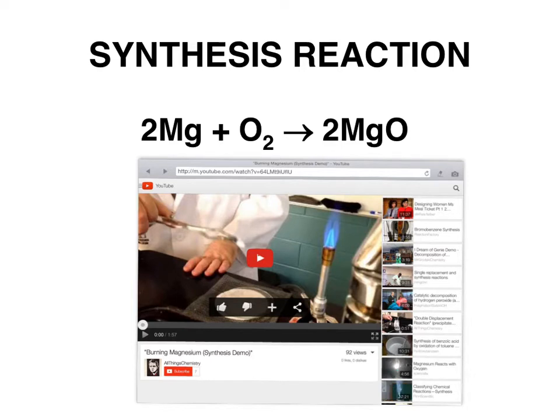And now I can release it, and you see how it just crumbles. And we have some magnesium oxide. That's why the crucible tongs, the tips are now white. Magnesium oxide is a very soft white substance. So that is an example of a synthesis reaction, the burning of magnesium.